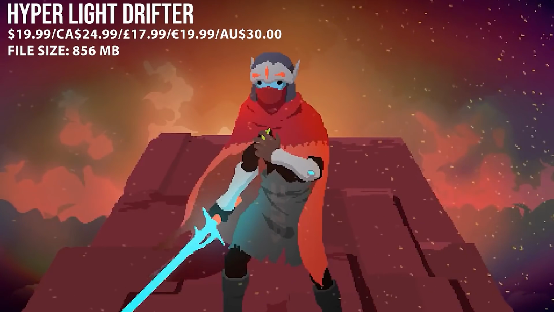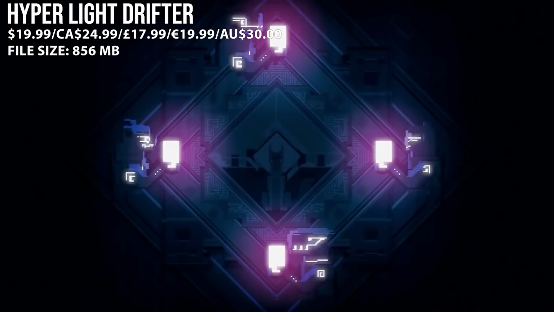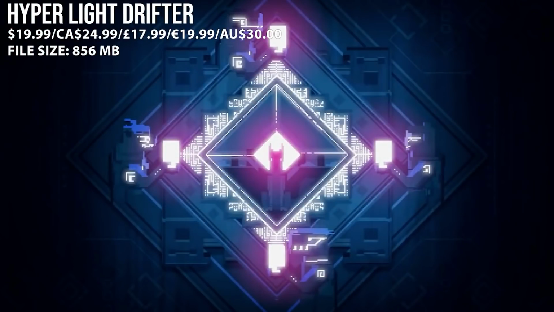Alright, so my second pick, the masterpiece that is Hyper Light Drifter. If you watch this channel regularly, you will know I mention this nearly every time it goes on sale, because in my opinion, everyone should own it. It's one of those games that should just kind of be forced on people, you know. Pre-installed on the Switch as kind of like a welcome to your new favourite console.